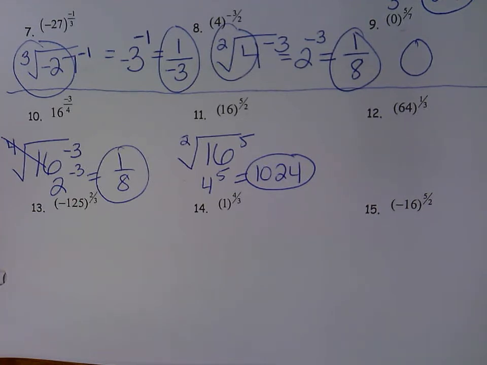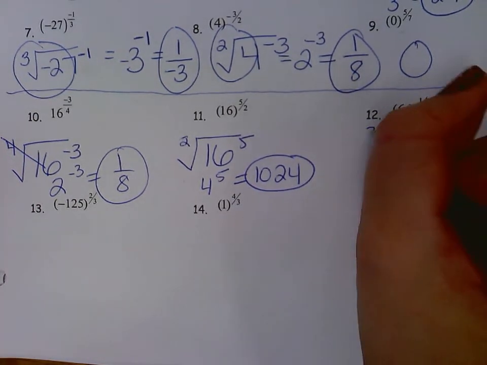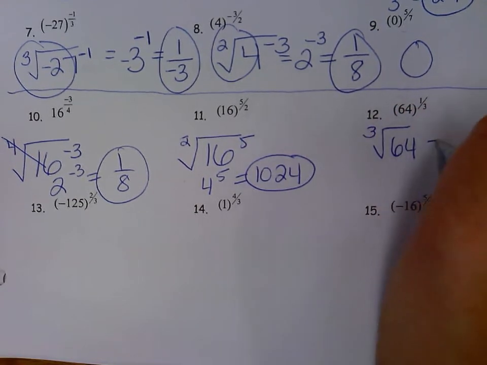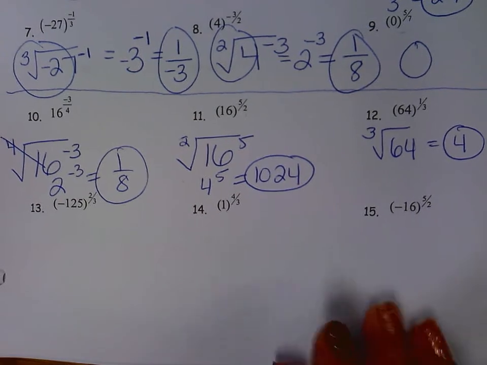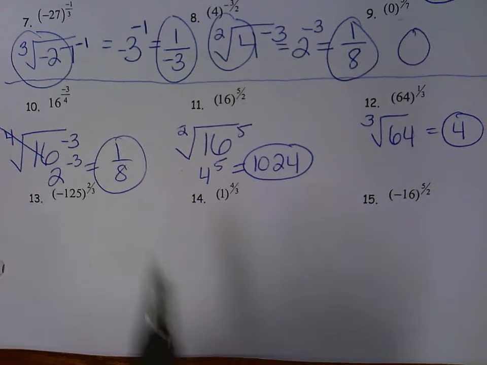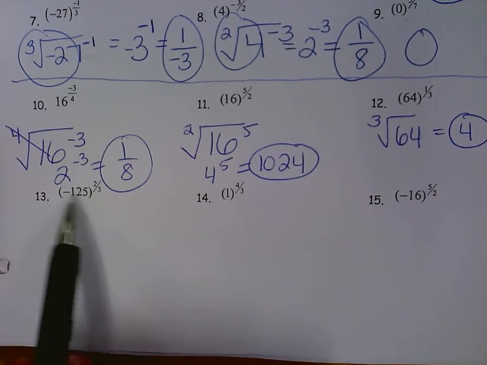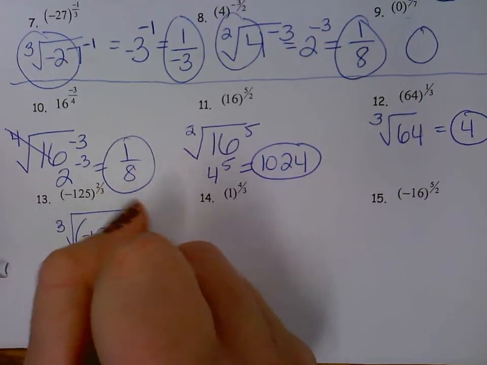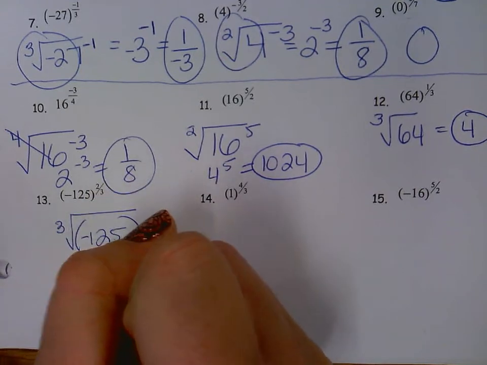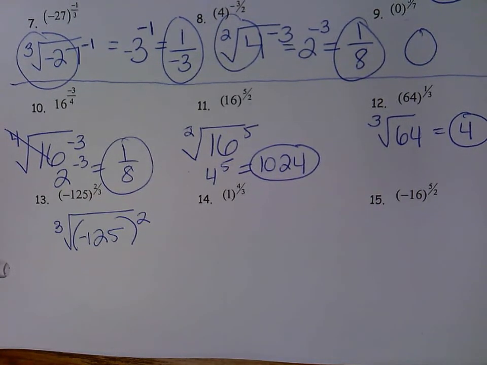So you're trying 12 through 15 before we go over these. So I think, did we all get that the cube root of 64 was just 4? So that one should be pretty easy if we know our perfect cubes. Okay, so the parenthesis is important because when I do my cube root, the whole -125 is under the radical. If the negative wasn't in a parenthesis, let me just show you how it would look different.